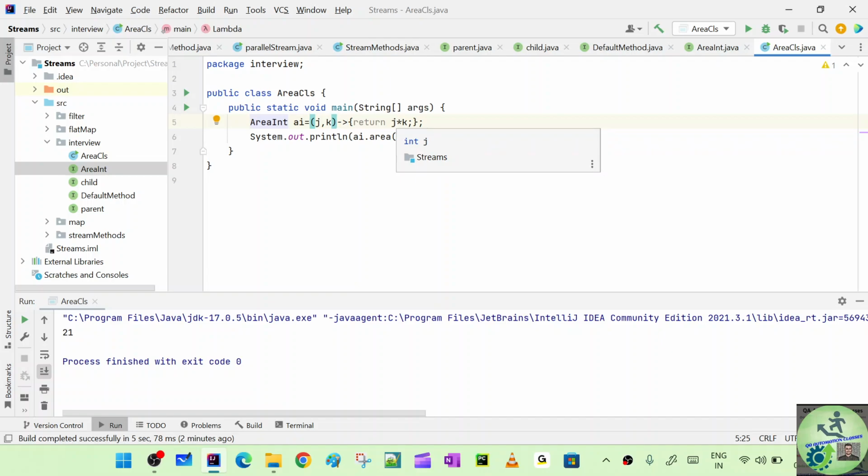Okay, that is fine. So three parts we are clear: one is the optional parameter, the lambda symbol is mandatory, and then the function body, the lambda body. Either it might have a return type, or doesn't have a return type, doesn't matter. So these are the three things we have in the lambda expression.